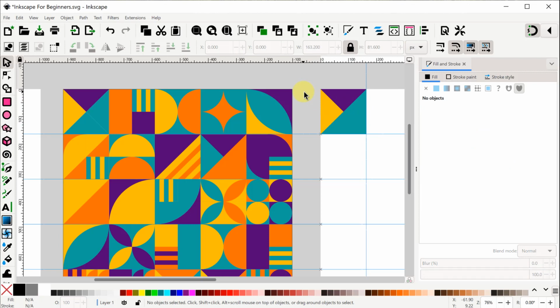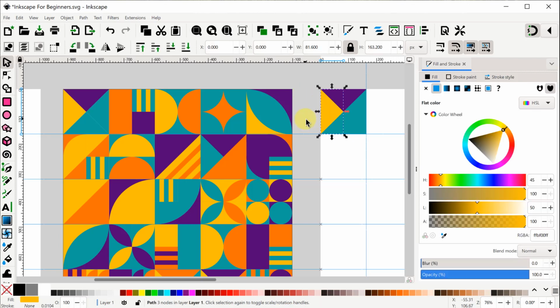Also, let me demonstrate a concept called layering. Let's click on this triangle. You see these 4 arrows up here allow you to change the layer of this in relationship to the other items that it overlaps with. So I can move it down 1 layer, I can move it all the way to the bottom, and I can move it all the way back up to the top.